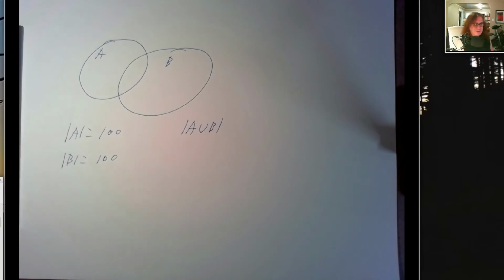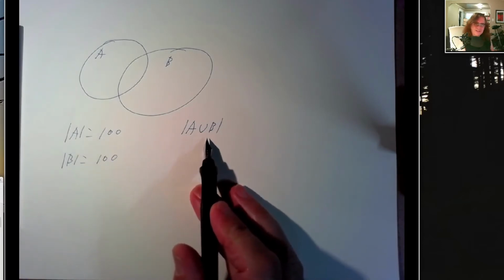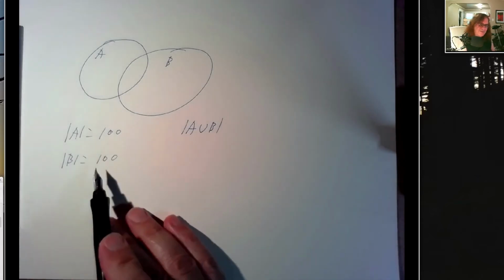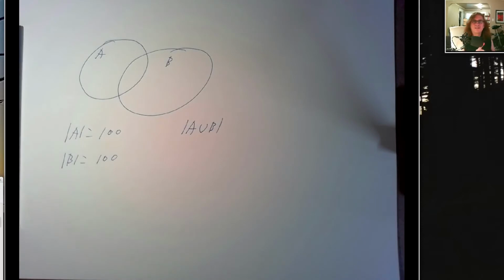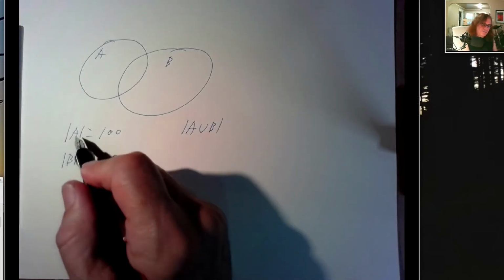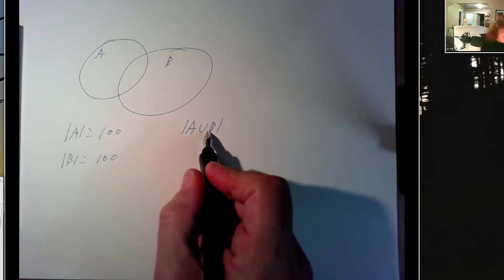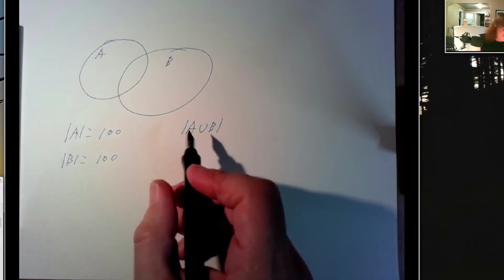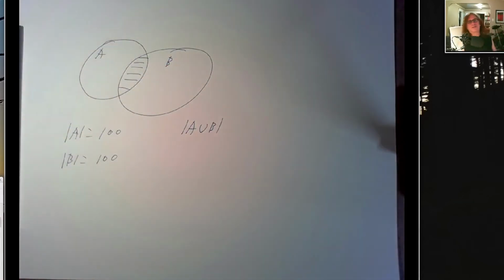But remember, if we were to write out the elements of this, and then take the union, we don't necessarily list all the elements in A followed by all the elements in B for 200 elements, because we don't have duplicates in sets. Right? We wouldn't write an element twice if it occurred in both A and B. So when we're taking the union of things and we want to count how big that union is, we need to take into account how big the intersection is. And here's what it turns out happens.